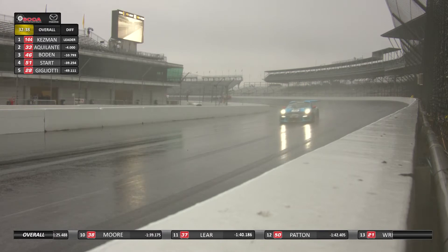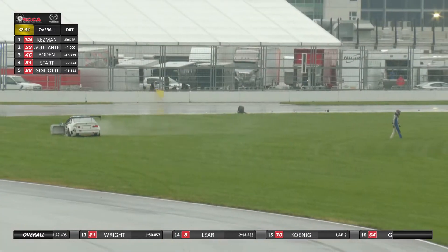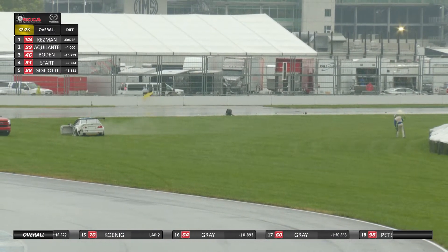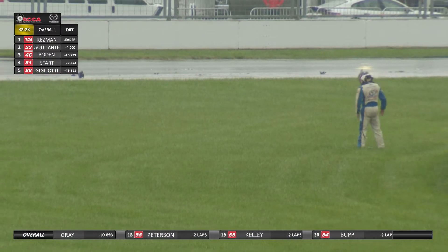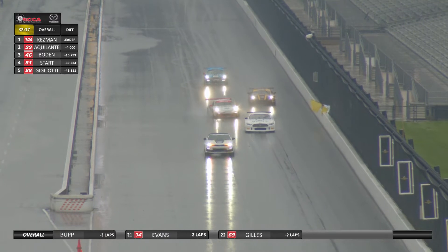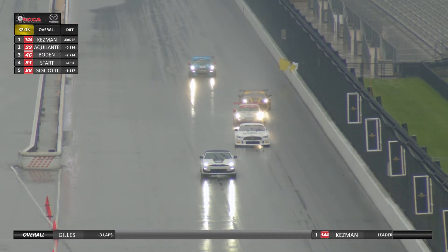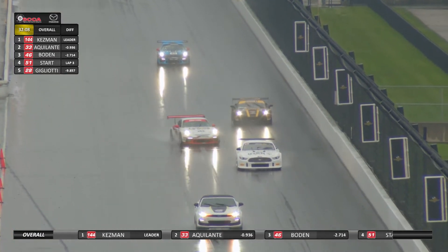Justin Oaks is currently running in sixth, having started the race in third. He has never raced in the rain before, which may be a bit surprising coming from Houston, Texas. That's a bit of dejection there — throwing the gloves down was Joe Koenig on that shot. For Justin, this is his first chance to see rain, and now he's had a couple of laps. When the field gathers back up, he'll be right on the back of them, still wondering how to do this.